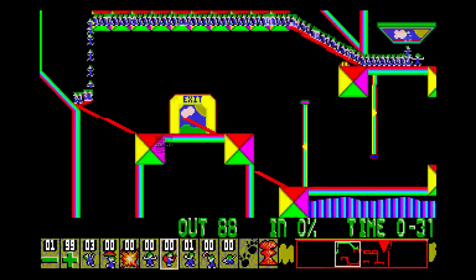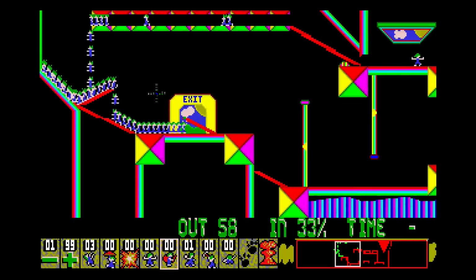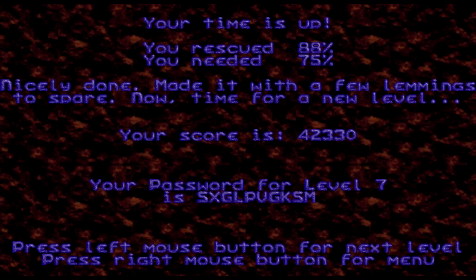As you can see, the fall isn't instantly safe. You've got to use the extra builder to make it safe. And the time limit is quite tight. Notice how these guys don't make it to the exit here, but the save requirement's also somewhat low, so that sort of makes up for it.